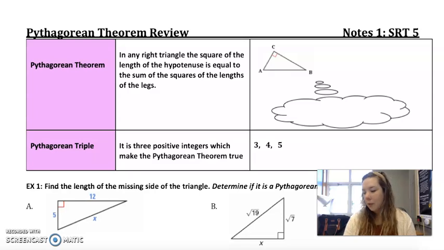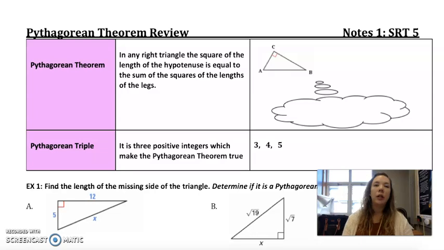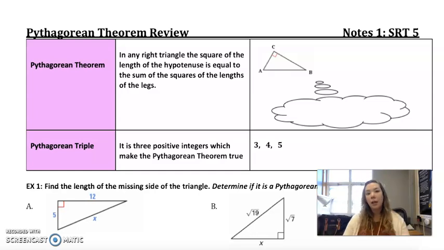All right, today we are talking about special right triangles, and it's a really short little unit here. Really, today we're talking about some background information you need so that tomorrow we can talk about what special right triangles really are. So today we're mainly going to focus on Pythagorean theorem review, and we've been using it a ton this year, but we're going to dedicate some more time to it because we're going to need it. We'll be using it a lot in this unit with special right triangles.